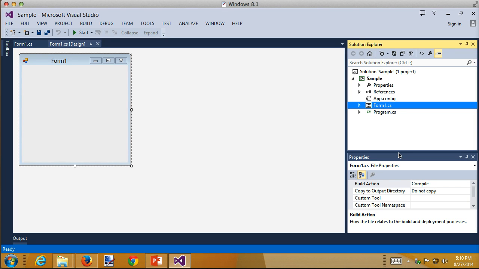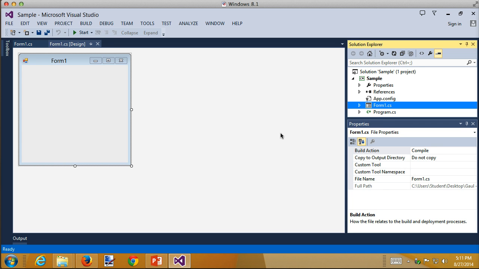Underneath the Solution Explorer is the Properties window. Now I'm going to make mine bigger if you touch the top of it. We don't do much with the Solution Explorer. We're not going to get rid of it, but we don't do much with it. We do a lot with the Properties window, so I'm going to make it as big as possible on your screen. If you're full screen, it could probably be that tall, right? That'll come in handy. In my recording screen, I'm a little limited here. I'm going to have to scroll, but that's okay.